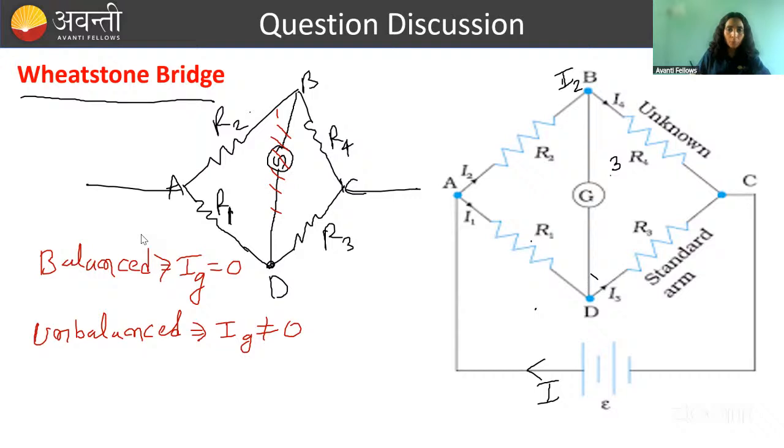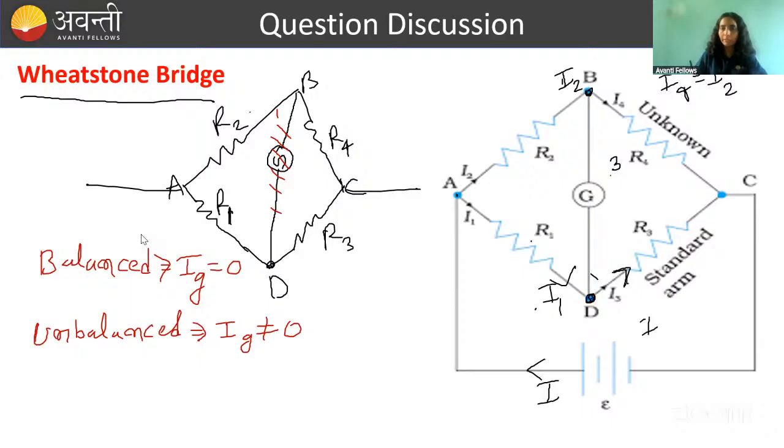ठीक है? तो यहाँ से अगर I करंट जाता है, I1 I2 डिवाइड हुआ, पॉइंट B पे अगर बैलेंस्ड व्हीटस्टोन ब्रिज है, इधर I2 करंट ही चला जाएगा, so I4 will be equal to I2 in that case, है ना. And here also I1 current is coming, and if it is a balanced Wheatstone bridge, there won't be current in the arm BD. So whatever current is coming at D will go here, only that current.